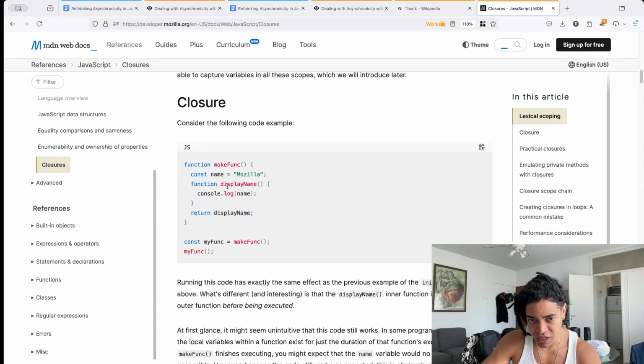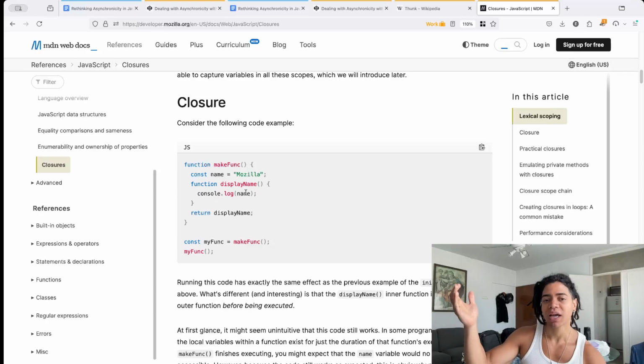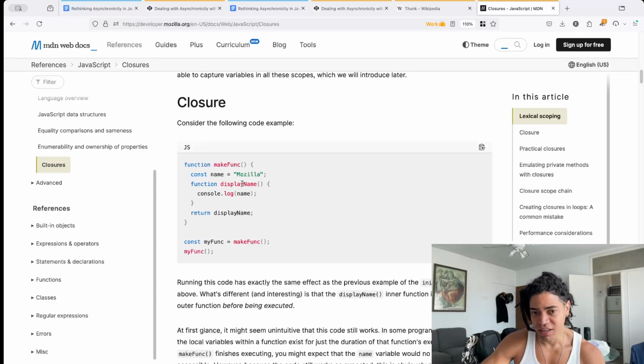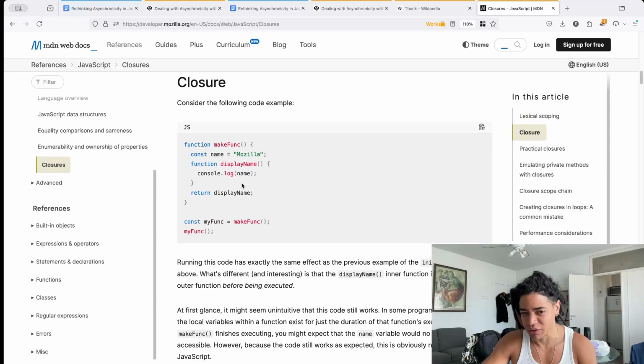And because anytime you define or create a function, it has a closure, and a closure has the ability to allow you to access the outer scope from the inner scope. This is something that JavaScript does.